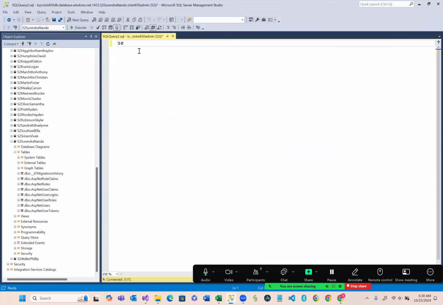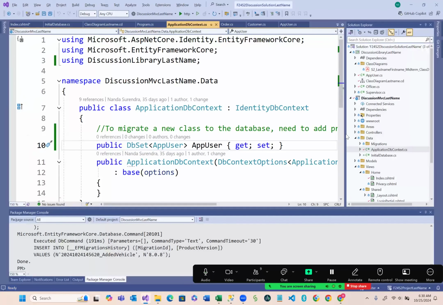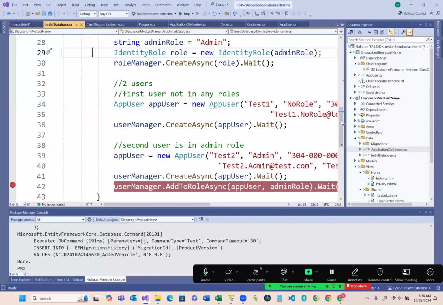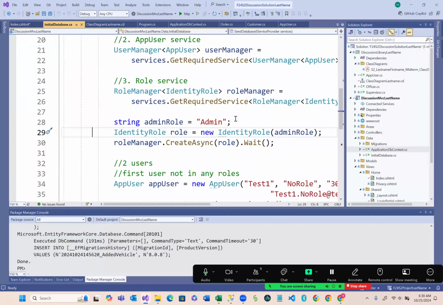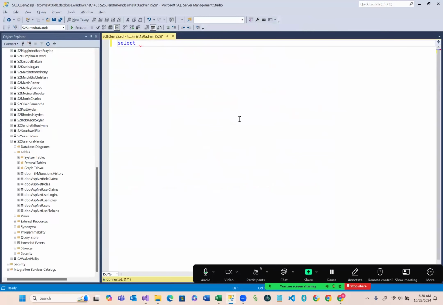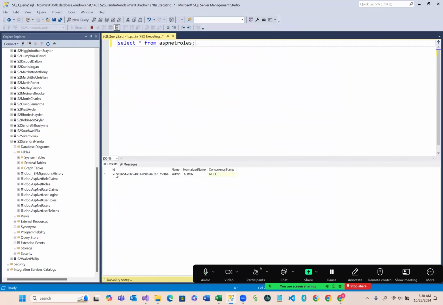I said the first one that I wanted to check was whether this admin role was being sent to the database, and the table where I need to go in and check is, select all from ASP.NET roles. If I run this, it gives me the admin role.